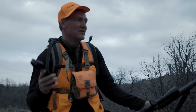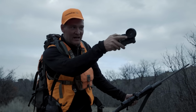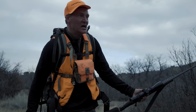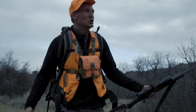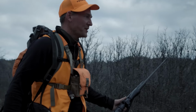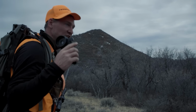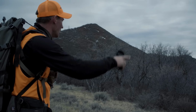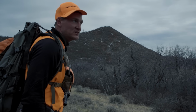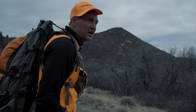I can't tell you what that is like. I mean, this is where my phone was. That buck was bedded right there, 20, 15 yards maybe. And I'm telling you, just a pig. And he just ran right through there. And I jacked one in, threw my phone down, and just took off. I saw a glimpse of him one more time, but I think he heard my footsteps. And he put it into the next gear.